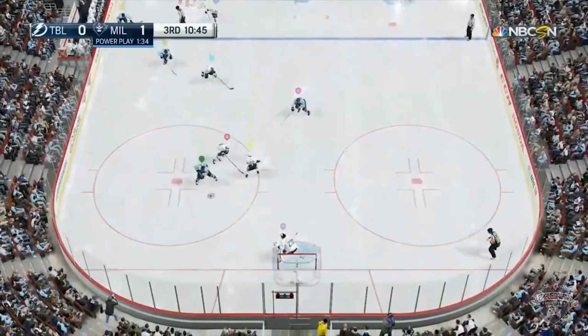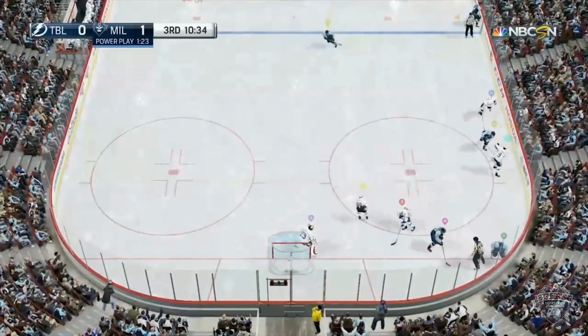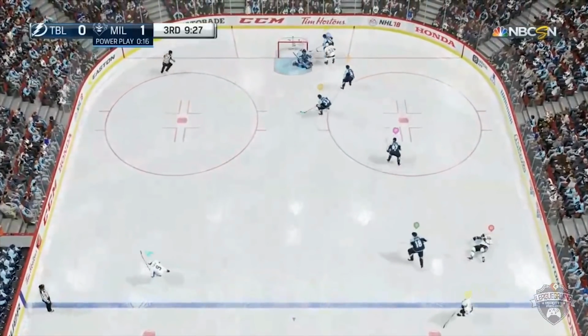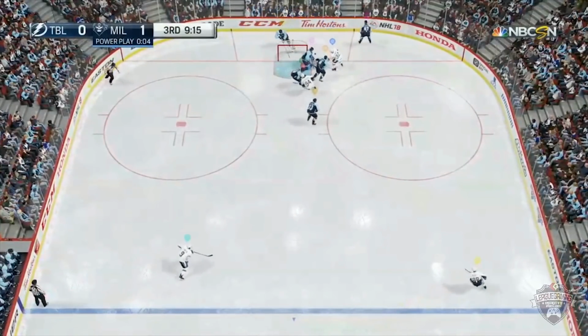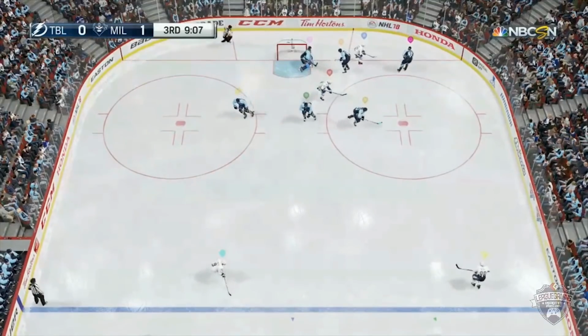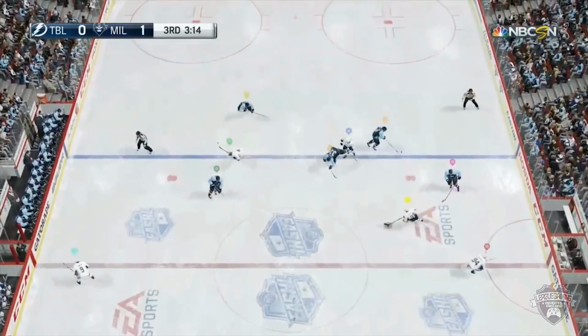Traffic in front finds its way to Fisher. One-time shot onto Hendry. No match for Shekel. Trailing across the front of the net. And behind it now, Jemima working with it. Tries the spin move the same way that Hendry did, but to no avail. 3 minutes to go in the third period. They're down by 1.